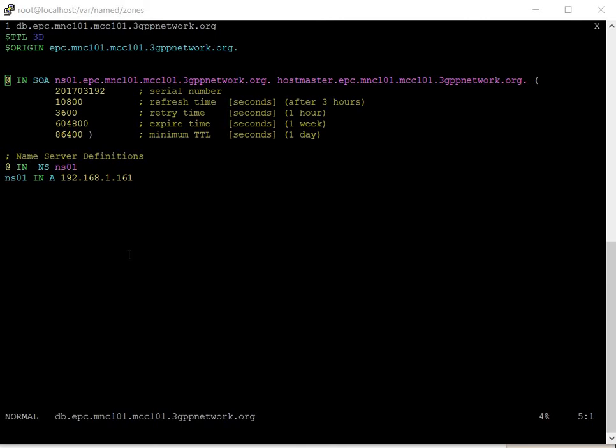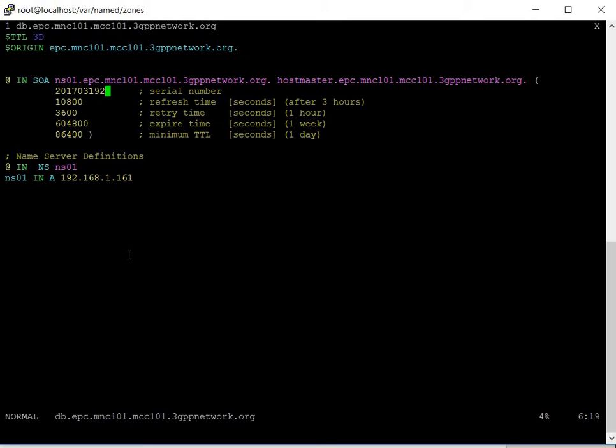Next, just to talk about this SOA record. This is really just saying the base configuration for this level of DNS hierarchy, or this domain. You'll sometimes hear this referred to as a zone, almost as interchangeable terms, zone and domain, where I'm basically defining default timers for DNS servers and a serial number.